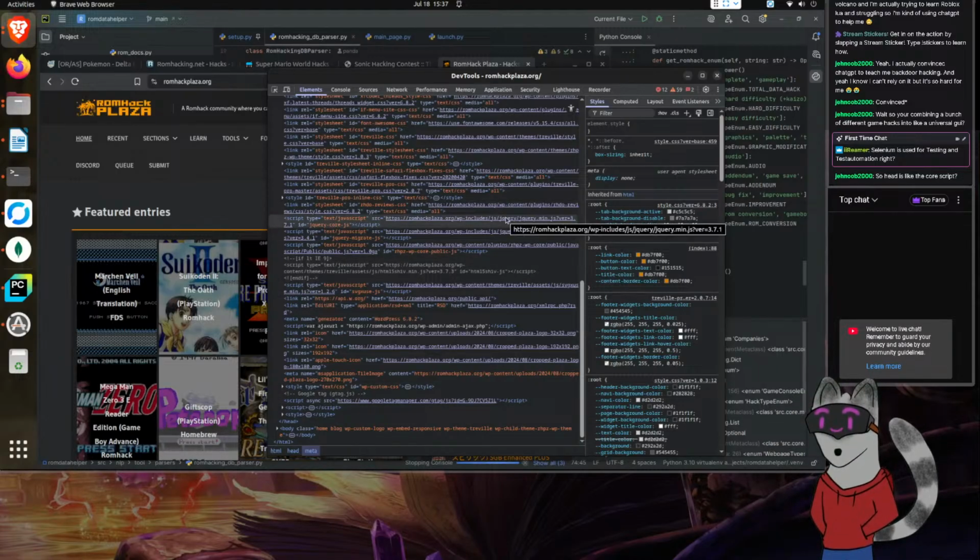This metadata will be super useful because eventually, as I said, I'm going to write a module that will just start going through all of the different websites and start seeing, are you a ROM site? Do you host hacks? Do you provide hacks? And then eventually I can make a nice list and start building a way to identify all of the different places, because there's a lot of them that are very difficult to find.